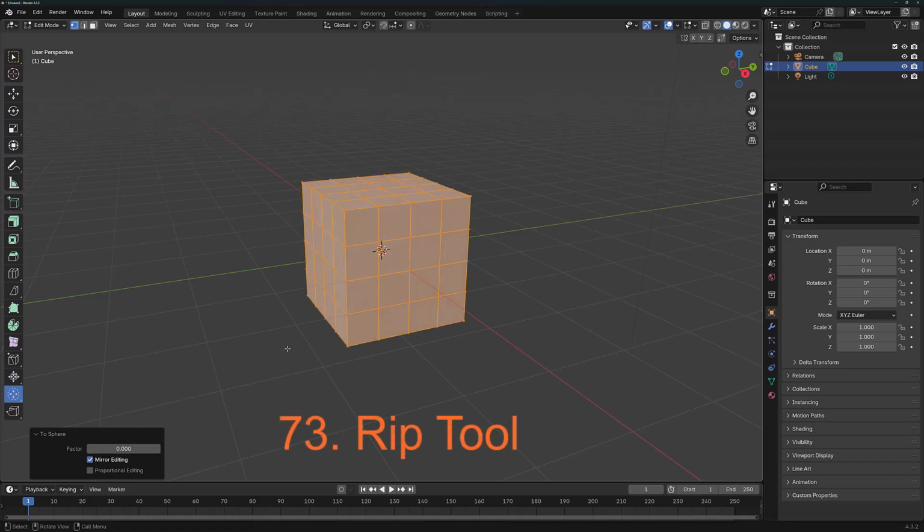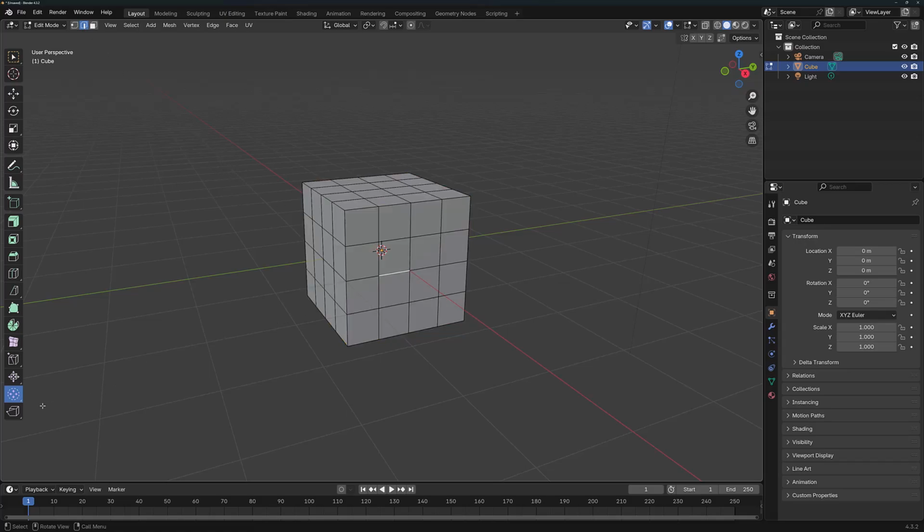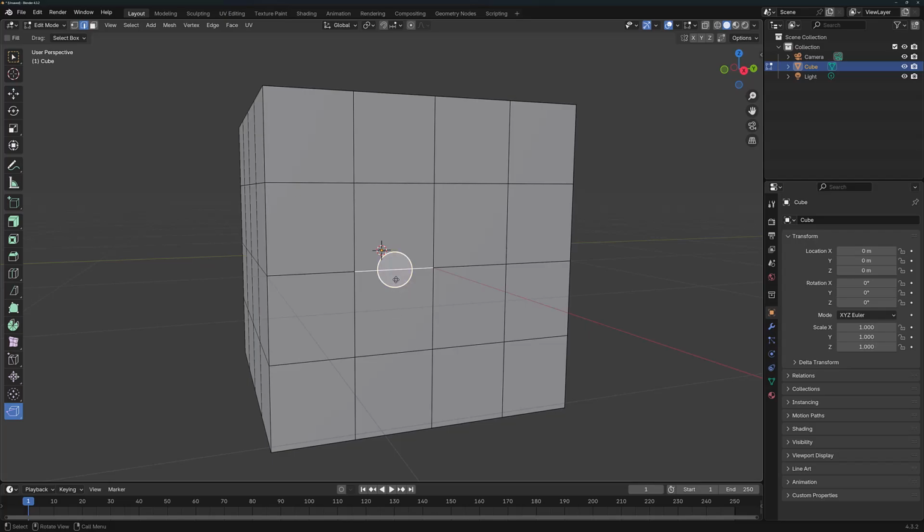The Rip tool allows us to pull apart our geometry. I'm going to go into Edge Select mode here and select an edge. Then I'm going to come down to the bottom of the tool shelf and select the Rip Region tool. Here we're going to take our selected edge, click and drag, and it's going to detach from the face above. This creates additional geometry, so where we had one edge here, we now have two. The connected vertices mean that the edges on either side of our selection have also been broken to a point, and so we create this gap.